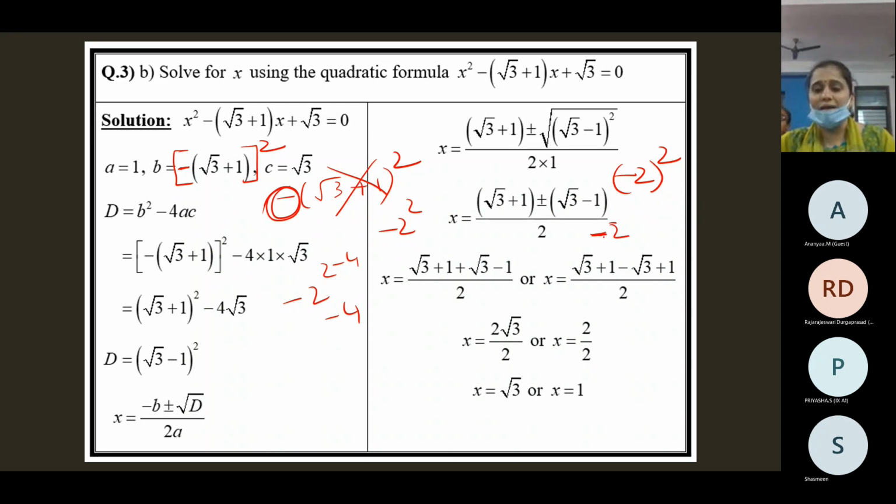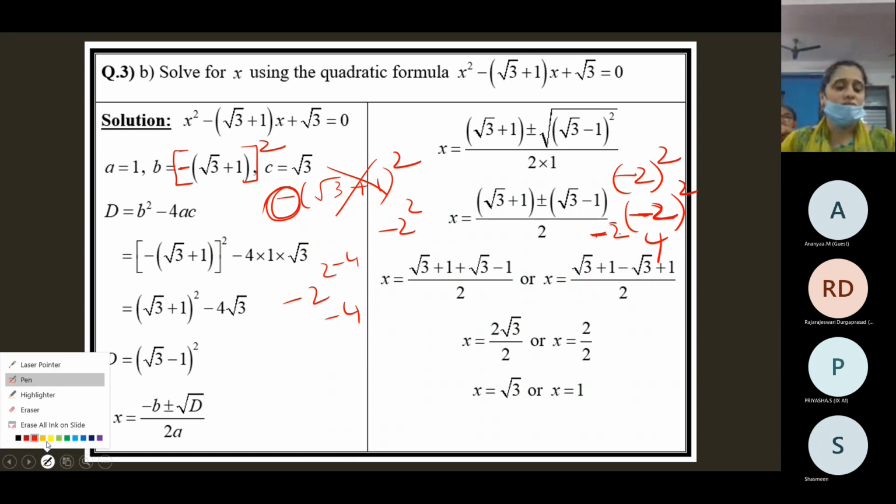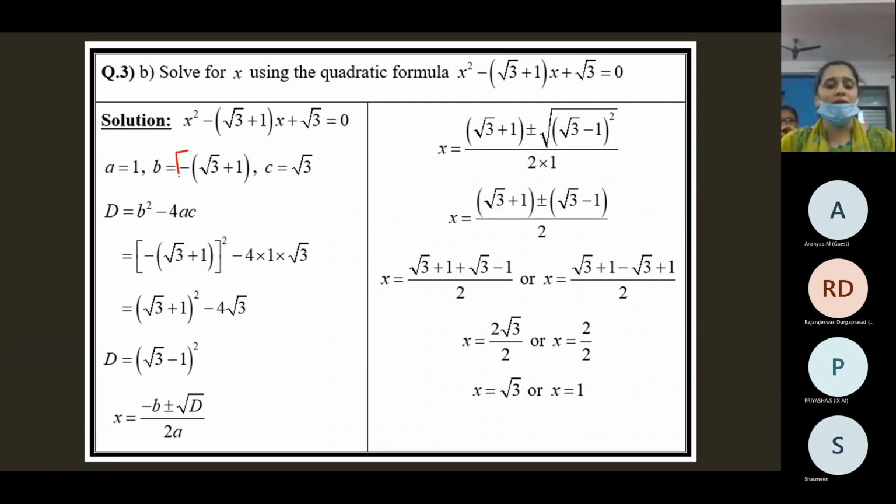So when you say minus 2, the minus is for 2. So the square should be for the whole thing. So minus 2 into minus 2 is plus 4. Similarly here, don't forget to include the minus sign in the bracket. b square is this one. So you can see that here, b and square. Minus 4ac, minus 4 into a into c. So now what happens when you square this, minus into minus is plus. That's why in the next step you can't see the minus sign, because minus into minus is plus.